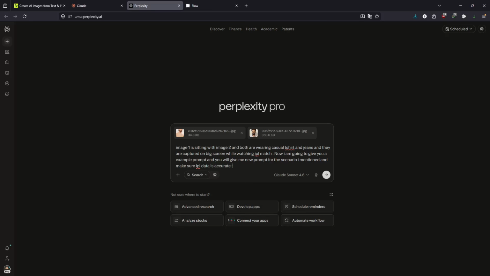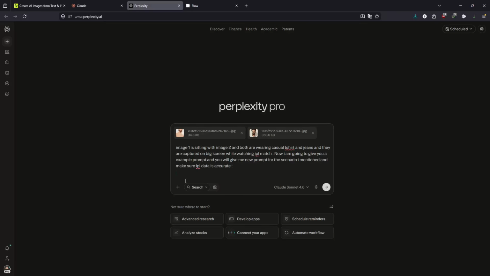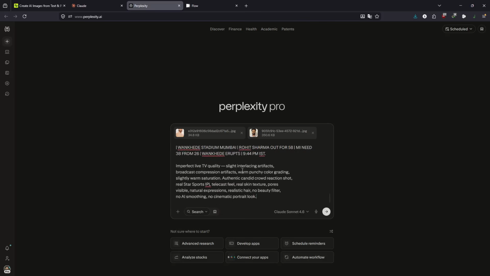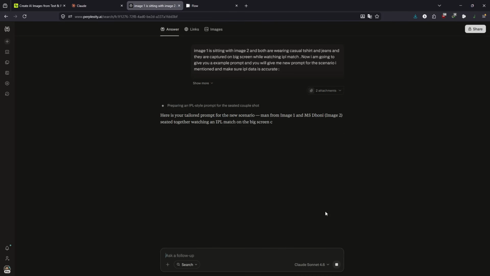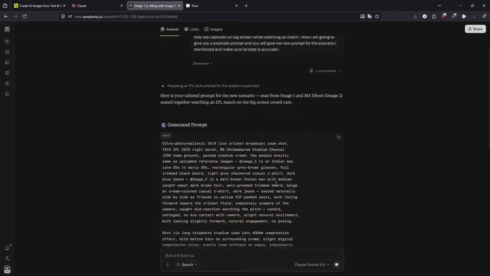And let's just paste the sample prompt here. Okay, so we are just going to paste it here. I'm just going to press Ctrl V and you can see here. And now I'm going to click on run here. So this is how you can actually create your own prompt for an IPL setting or maybe an NBA match, or let's say a basketball match or baseball match, whichever you want, or a football match. You can do lots of things that way.